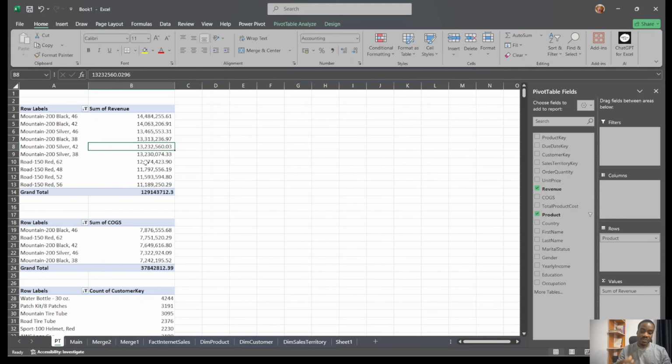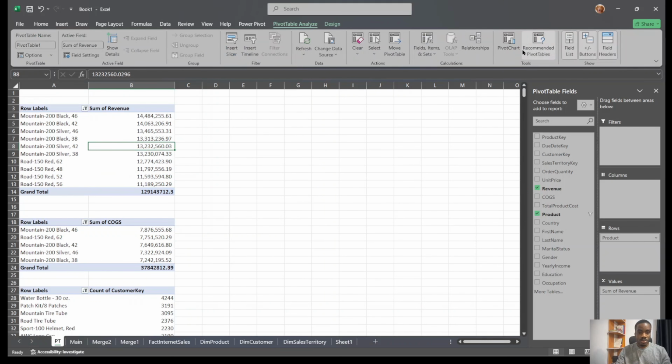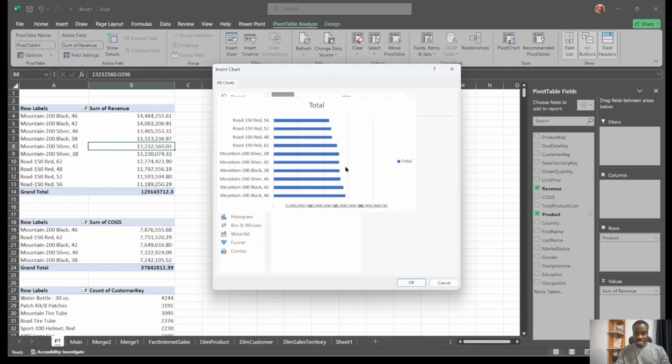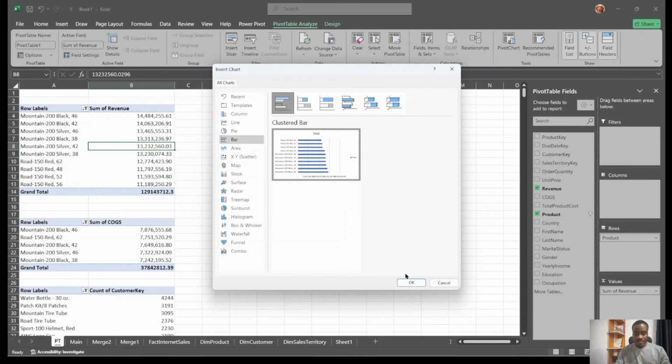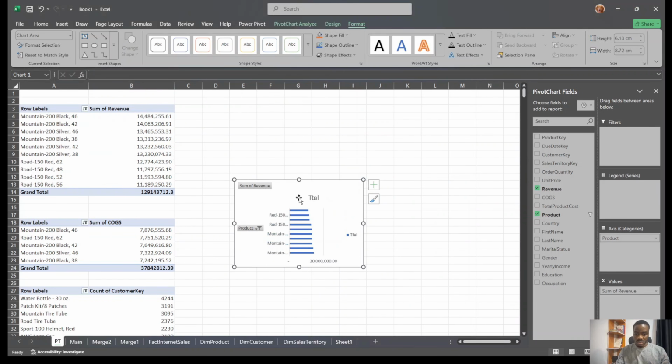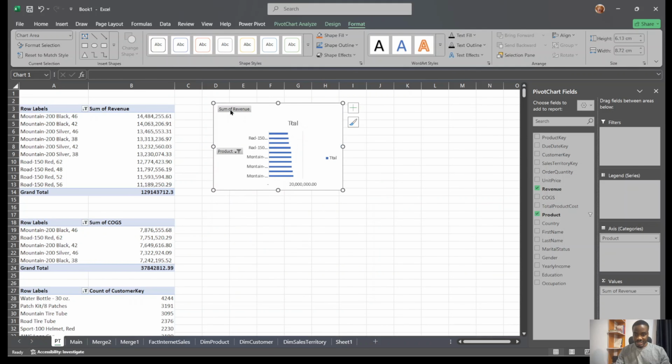You have to generate the pivot chart for this pivot table, right? So click on the pivot table here, then go to pivot table analyze here, and then click on pivot charts to get a pivot chart for that particular pivot table. Okay, so now I can choose either bar chart or a column chart. I will use bar chart for this one. Okay, it represents data well for me. Okay, so this is our bar chart for the top 10 revenue.